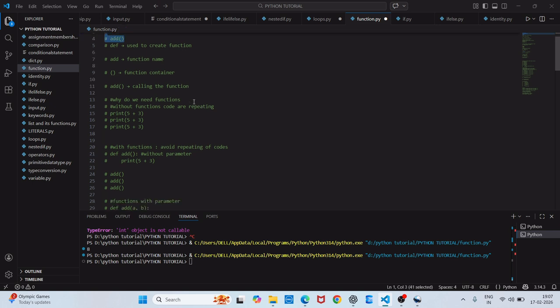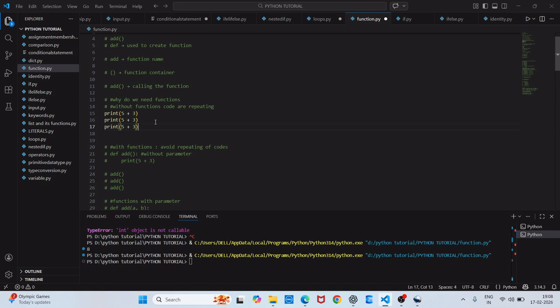Now the second case. Why do we need a function? So let me comment this out first. Without a function, you can see the code is repeating: print 5 plus 3, print 5 plus 3, print 5 plus 3. That means it is repeating the same thing again and again.